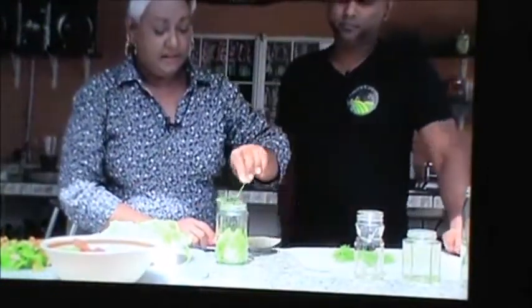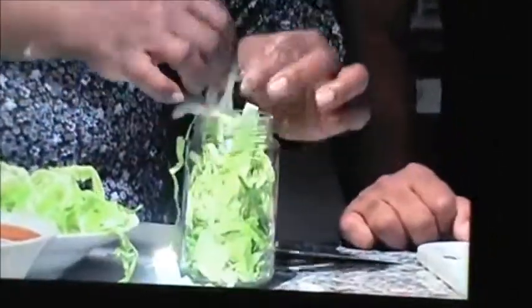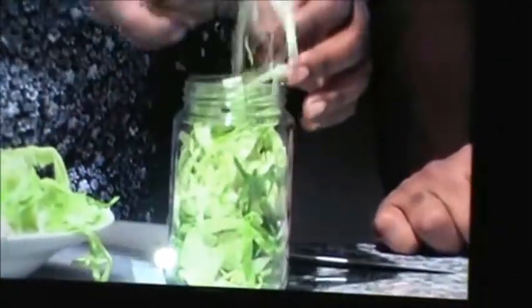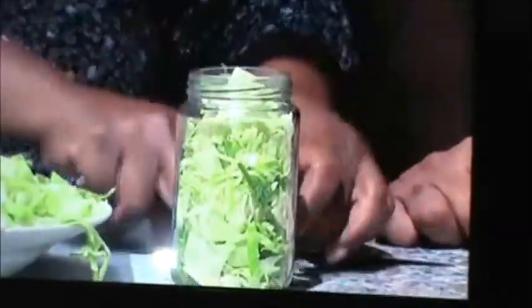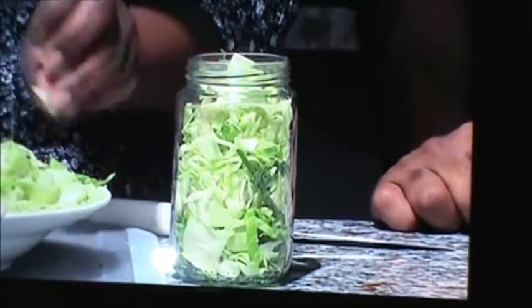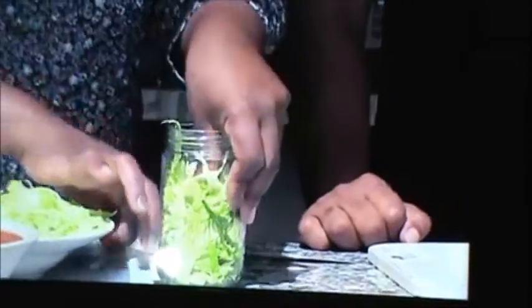Now we cut some of the dill. Now you can put in your dill just as a couple of strands into this. So only one herb? Yes, yes. Don't mix it, because then it will start to get bitter and you will lose the flavor of whatever herb it is you're trying to use. So that's what I do. It's the same thing when I'm cooking. If I'm making any special kind of chicken, I use one kind of herb. I'm not one who would usually blend everybody and the brother. So, one herb.